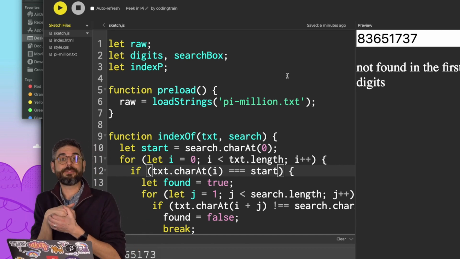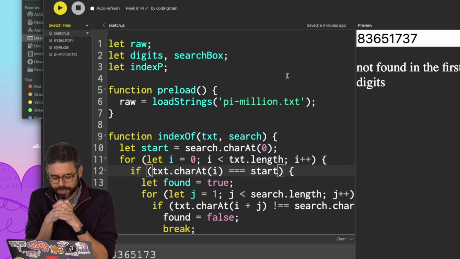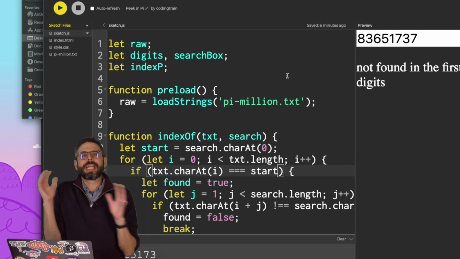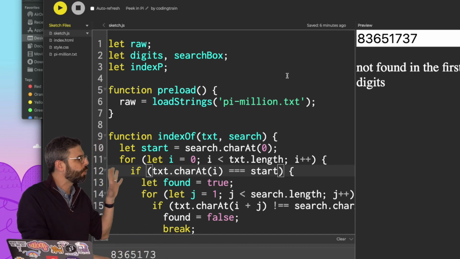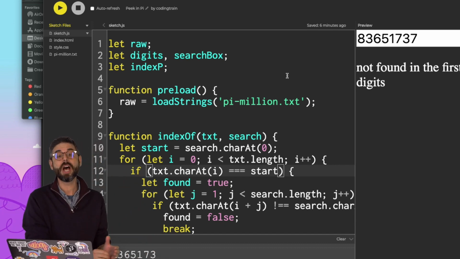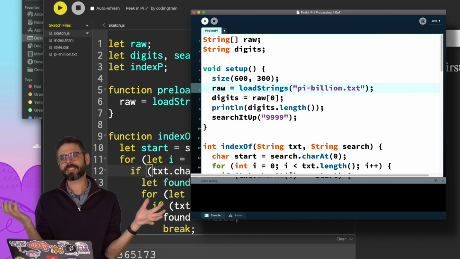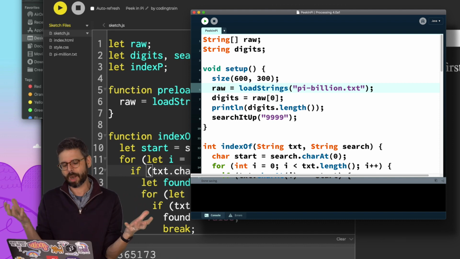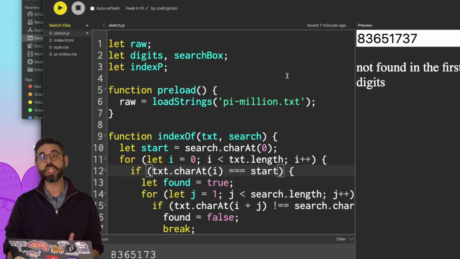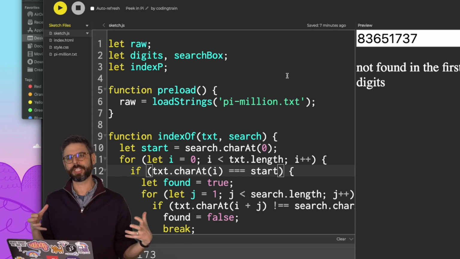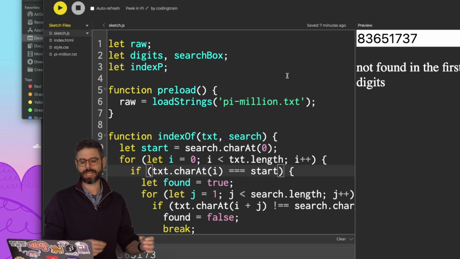Now, there's plenty of ways probably that file could be compressed, encoded in a different way, probably get down to like 600 megabytes or something. But whether it's 600 megabytes or 1 gigabyte, I've still really got the same problem. I have this like huge file. So rather than try to work with it client-side in any type of clever way, I'm just going to use a node application. By the way, I could probably do this in processing because a desktop processing is not going to have any problem loading a really large file. But I want to stay into JavaScript. I'm going to create a node server that can load all of the digits, store them into memory, and then my client-side JavaScript code could query that node server.